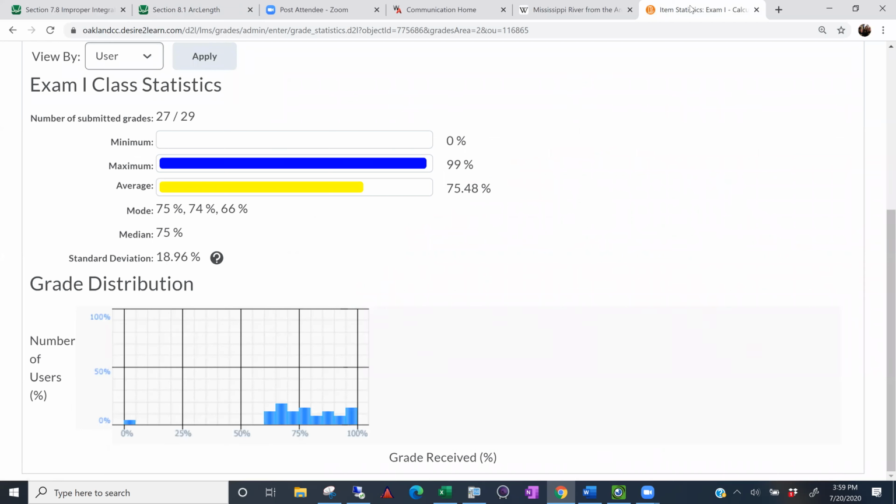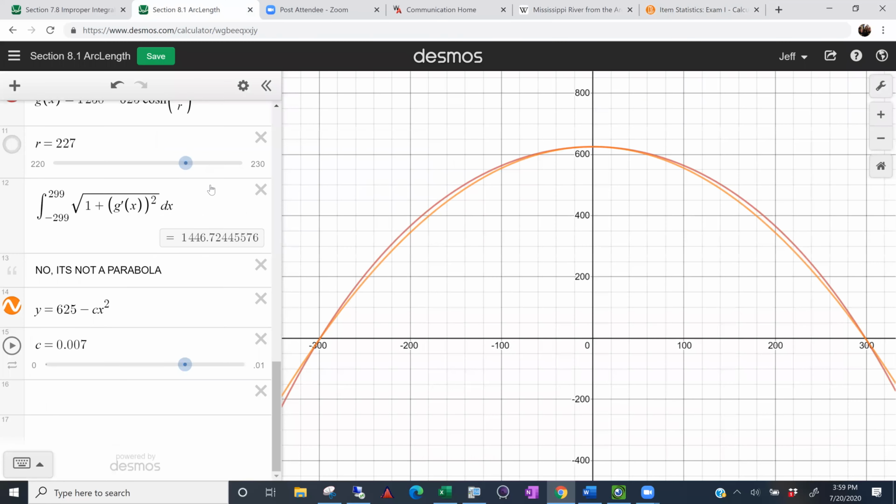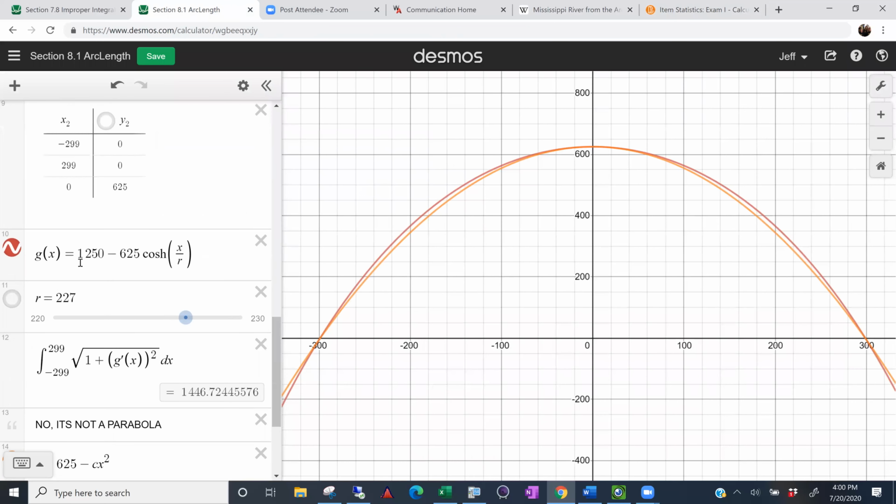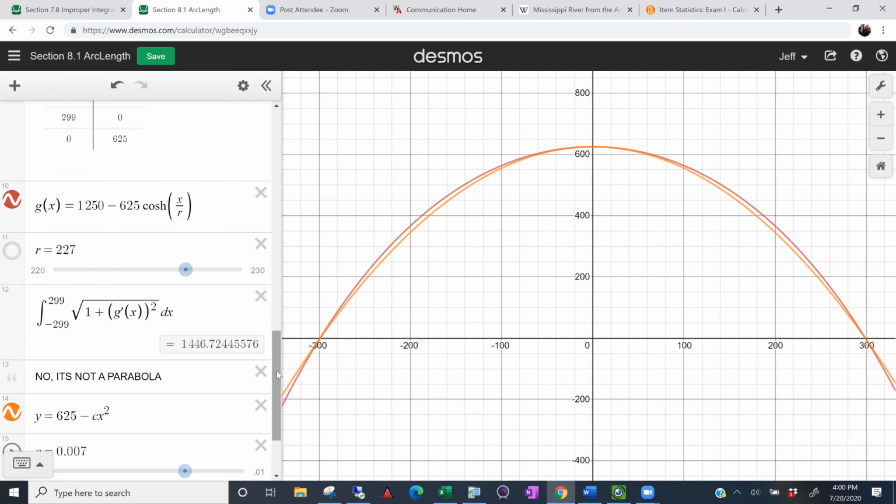Okay, let's do a little calculus and be done with this one. So let's see here, go back. So if I want to find the length of this curve from end to end, then I need to differentiate this formula and then put it in this one right here. And let's see if we can't match our calculation there with our calculation on our graphing calculator. So how would you do that?